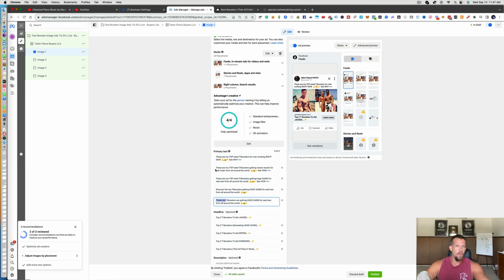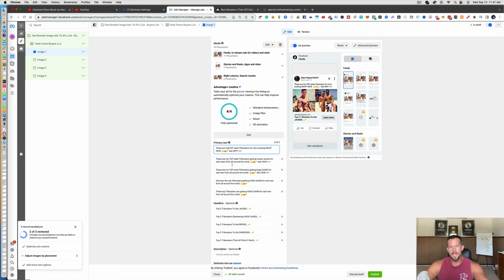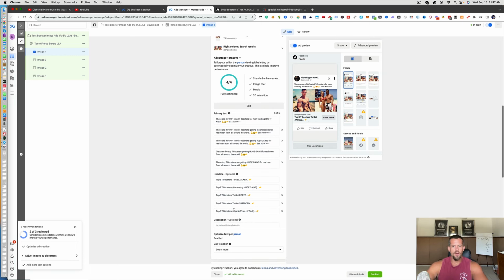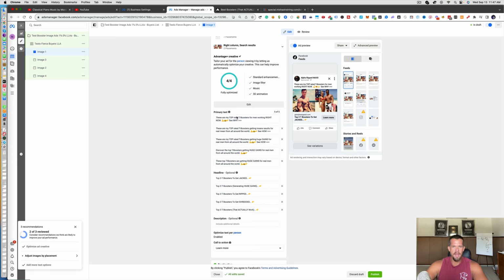It's going to find the winning combination of the actual primary text and the headline here. And then from there, once it does, it's going to run all of the traffic, or almost all of the traffic, with the best primary text and the best headline that's most likely to get the most conversions. So that's why I've gone ahead and added multiple primary texts and multiple headlines.